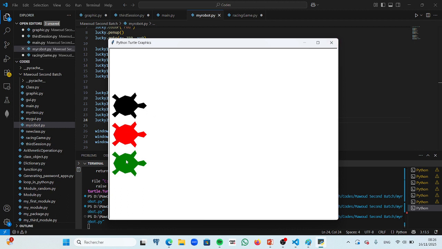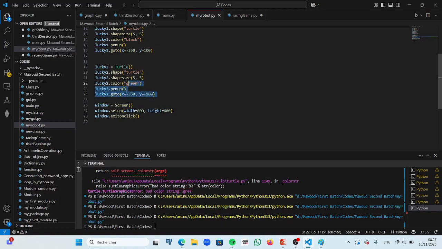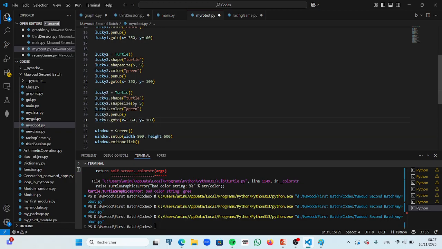And if you want to make another turtle, for example yellow and blue, one at this position and one at this position, how can we do that? We create another object. We only change the position, the coordinate system. So it should be, for example, blue, and it should be 100, 200, for example.